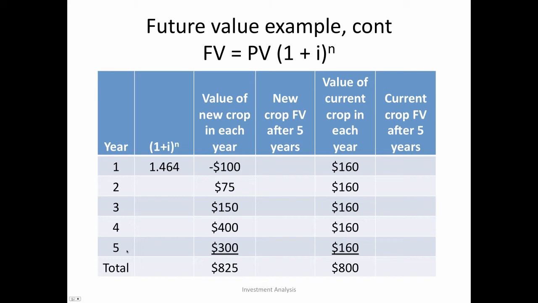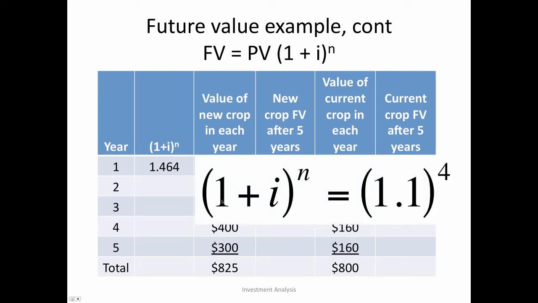So that means the number of time periods over which that compounding factor is calculated is raised to the power 4. And I've shown that with this equation, where I've taken the compounding factor in general terms, I've substituted in 0.1 for the 10% interest rate, and I've substituted in 4 for the number of time periods. And again, it's 4 because we're going from the end of year 1 to the end of year 5. So it's going from 1 to 2, then another year, then another year, then another year. So we've got 4 time periods between when we realize the cash flow at the end of year 1 and we want to calculate its future value at the end of year 5.